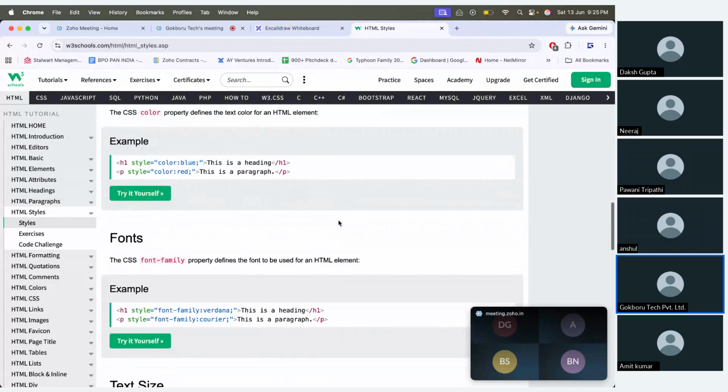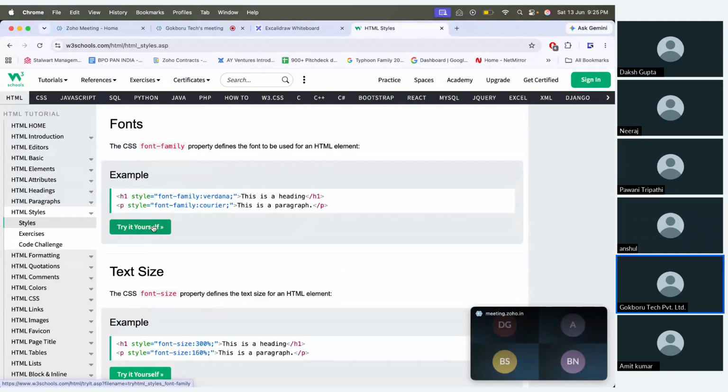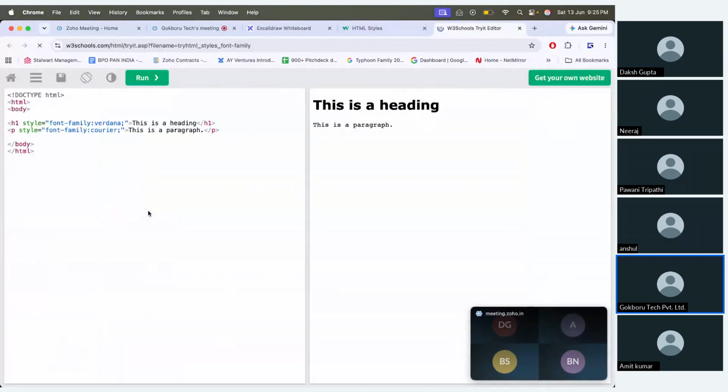Let's see if something is left here that I can show you. Okay, let's go with the fonts, right? हम fonts पे जाते हैं. ठीक है. So you can not only change your font का size, you can also change your font का family. Like this Verdana, right? This Courier. ठीक है, बहुत सारे fonts use करते हो आप यहाँ पे, वो change कर सकते हो, right? So very simple as that.